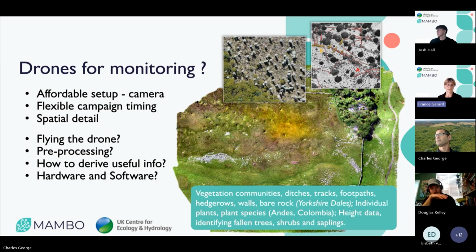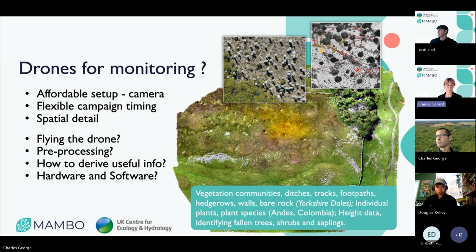And then the most attractive part of it is the spatial detail, of course. Depending on how high you fly, you can achieve centimeter detail, which allows you to start identifying individual plant species and plant entities, as you can see in some of the examples that I've shown. And some people have already started looking at dead wood as well, using drone-carried LiDAR. But then there are still, I find, when I look around, some that the uptake is quite limited, even though there are people using drones.